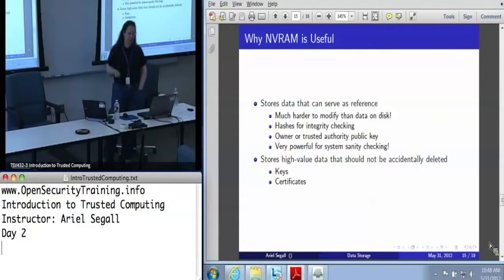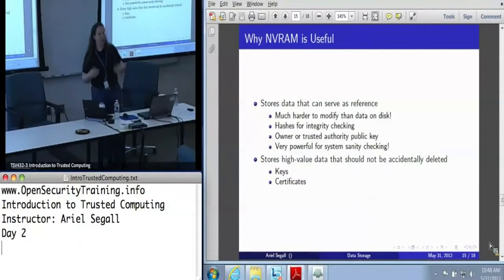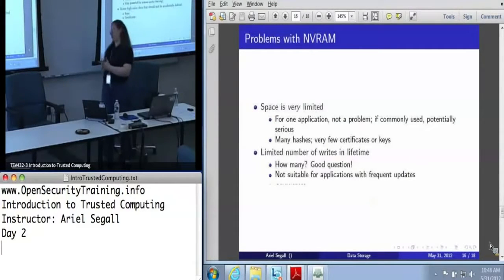That said, remember how tiny this is. The more you put data in it instead of integrity checking data in it, the less room you have to do anything. And I'll be perfectly honest, I'm not entirely sure just how many things you can put in there and still have much use out of it. But if you have one or two things that it's critical that this system have, never get modified, never get overwritten, this is a way to do it. If you have particular data that you want to have strong access control policies for, even if the machine boots into a different operating system, this is one way to do it.